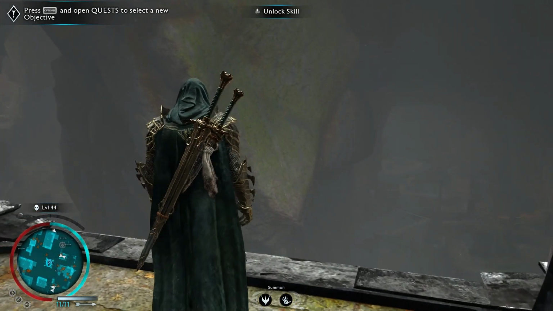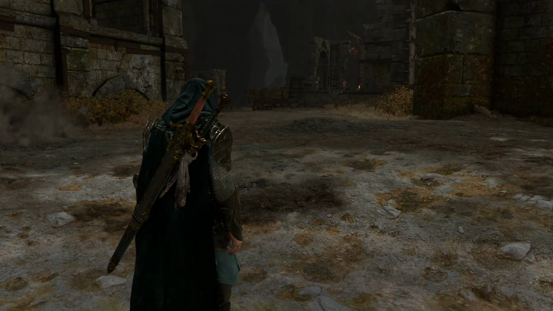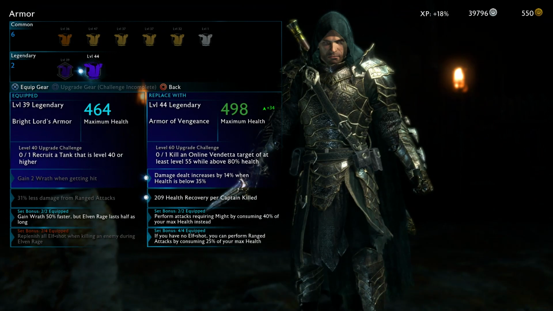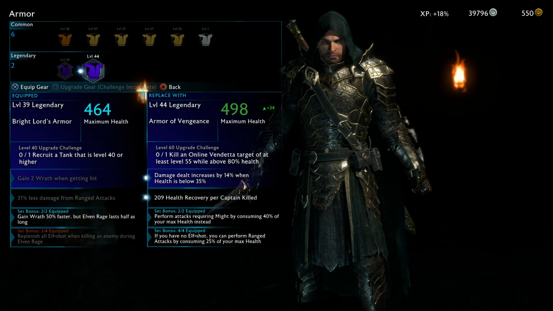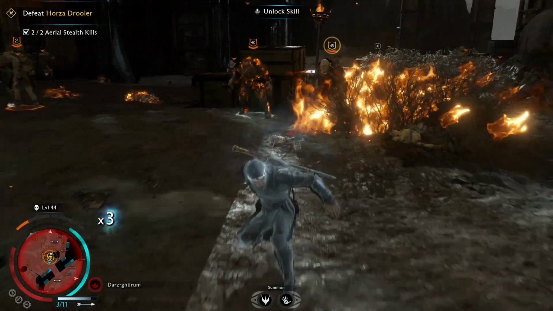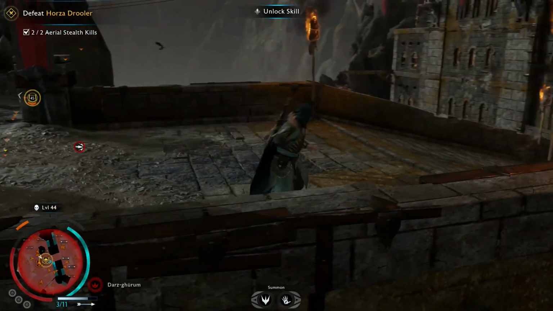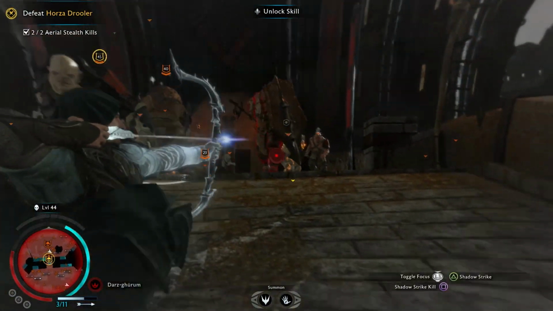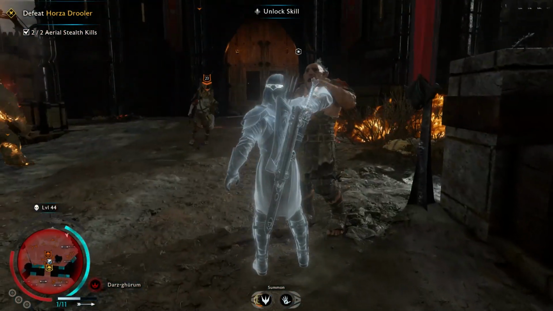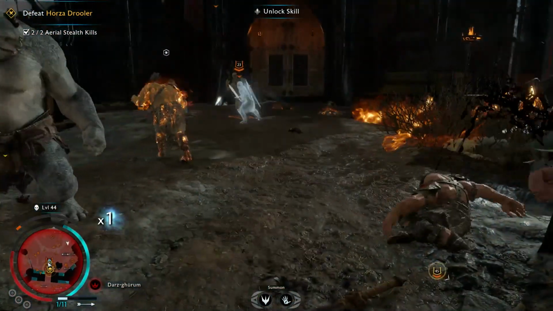So first, keep in mind something I also said in the Bright Lord armor video is that you get the armor on the level that you are on. So if you are level 35, let's say something like that, you get the armor, it is also level 35. You can upgrade it though to the max level, but what is smart is that if you are for example 39 or even in the 30s, you might want to wait till level 40, because then you skip an upgrade.